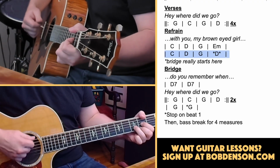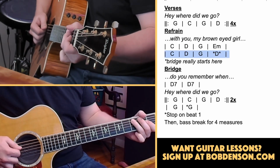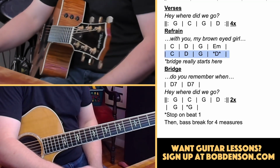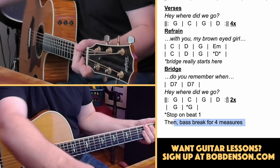Sha-la-la-la-la-la-la-la-la-la-ti-da. Then la-ti-da. G, 2, 3, 4. That's like, there's like this whole bass thing that happens for 4 measures. But a lot of the time people just ignore that. If you're playing solo by yourself, that's fine.